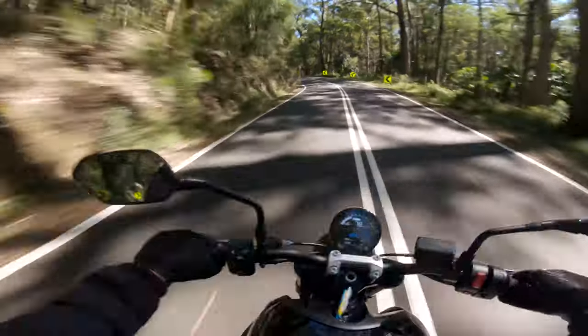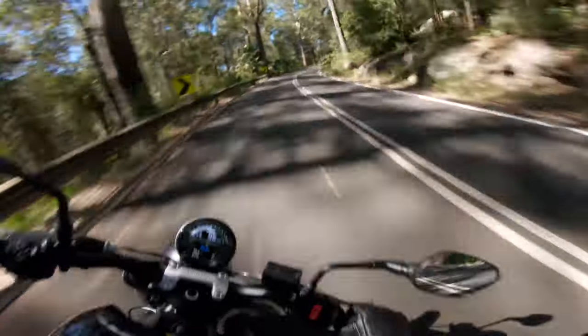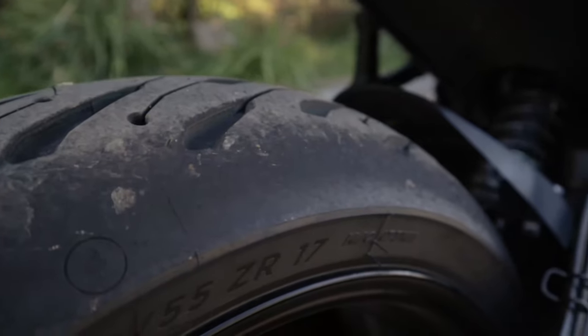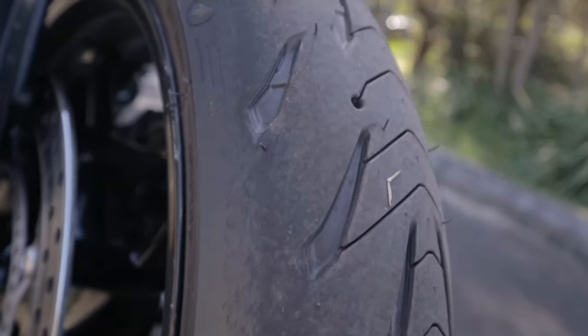I ended up getting it over and scraped a peg — that was by accident. I didn't realize that corner turned so sharp. I did get it right over though. They're Michelin Road 5s with a lot of contour on that tire — got it down pretty damn low. I was worried about a low side going that far down, but I looked at the tire and there's still plenty left — practically right on the line at the rear, with maybe half a centimeter still to go at the front. So you do have a lot of lean angle facility there, which is cool. First bike — what the heck. This will last you well above your P's and L's.